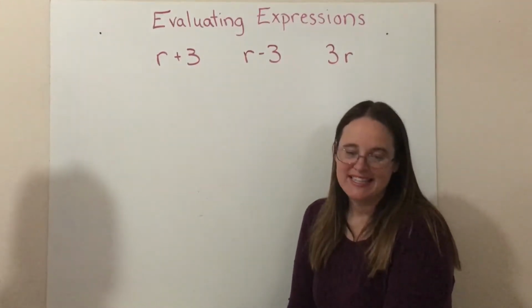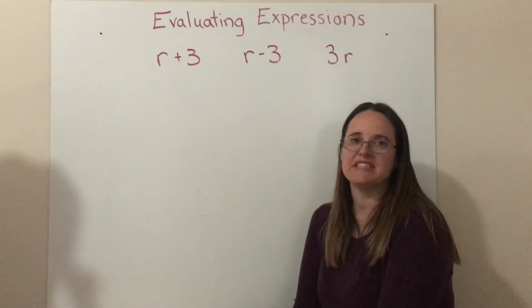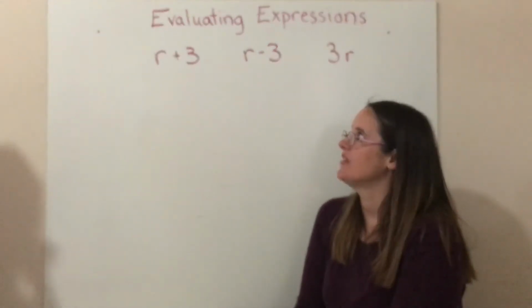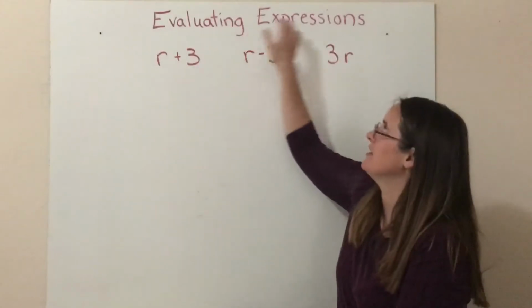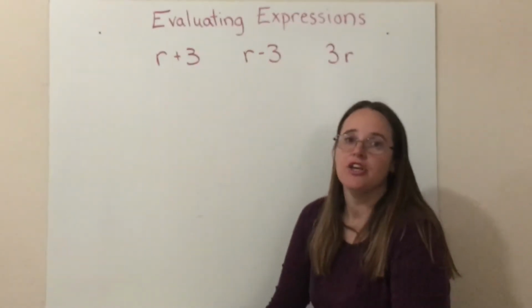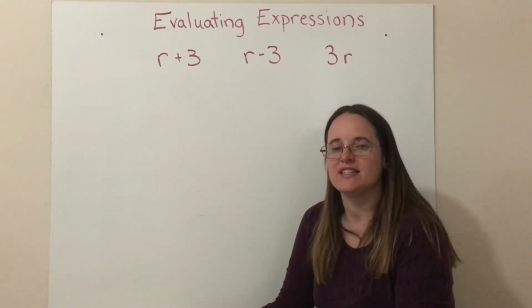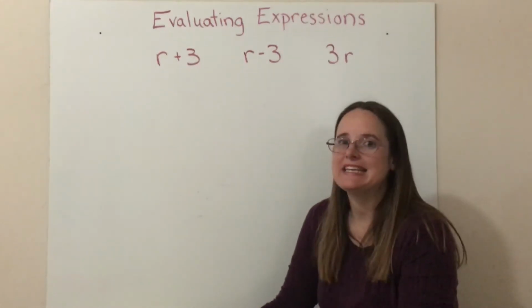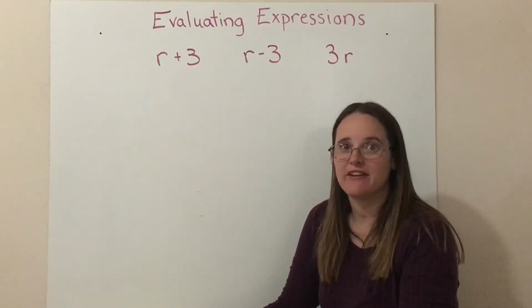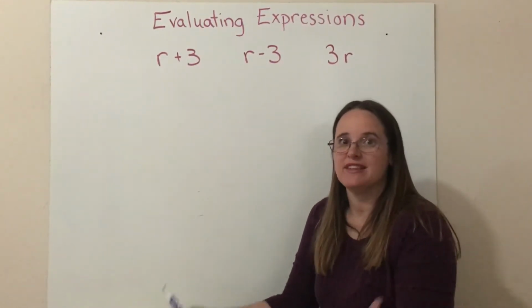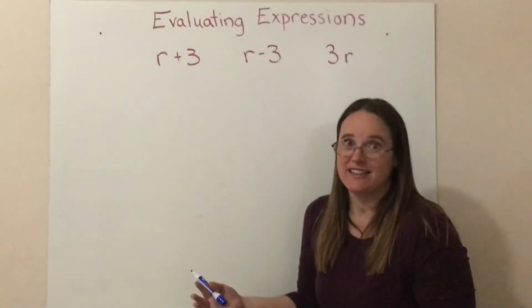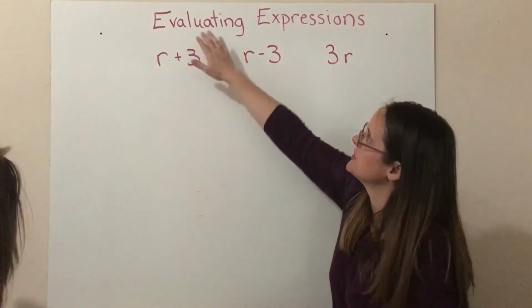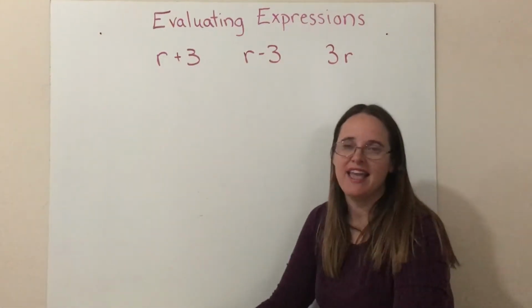Good morning, class. Today we are on lesson 106 of our Saxon 4 math book, and the title of this lesson is Evaluating Expressions. This lesson is really not that difficult, but it is full of quite a bit of vocabulary and talking about how we turn the language of math with numbers and symbols into the English language with words. So we'll start with evaluating.